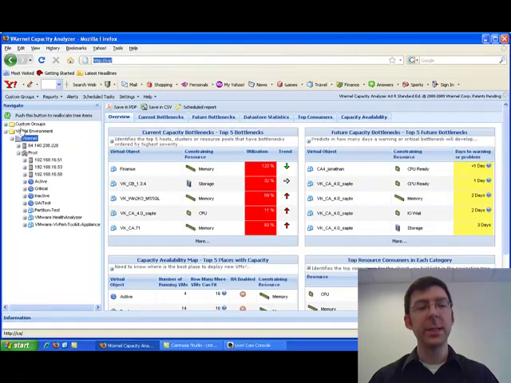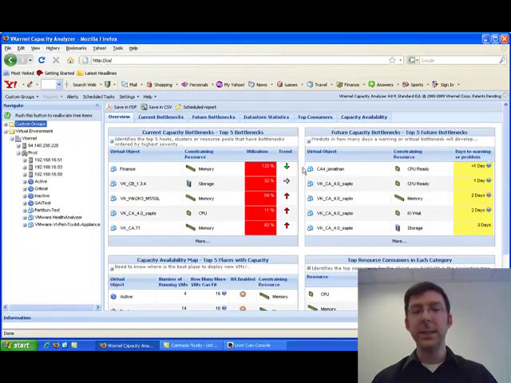The other portion is a custom group, so I can right-click on this, create a custom group from a folder, resource pool, cluster, or drag and drop items up into it. So if I wanted to look at a subset of servers, let's say all of my database servers, my front-end servers, whatever it is, I can group those together, even differently than I have them logically segmented in Virtual Center, and get a view of just those machines.